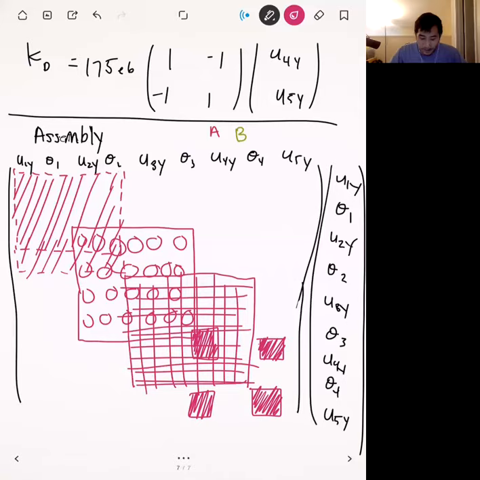right? And then of course, what you can do outside of here is you can kind of label what this is, right? And so you can say that element A is going to be slanted, B is going to be bubbles, right? C here is going to be check marks or checkerboard, and element D here is going to be filled in completely. Okay, right? And so that's all I want you to do on the exam. And so you don't have to actually fill in the values, just mark it with the pattern, just so that you let me know where you would actually insert it. Okay, and so that's the assembly step. And so that's the way that you would do it on the exam.